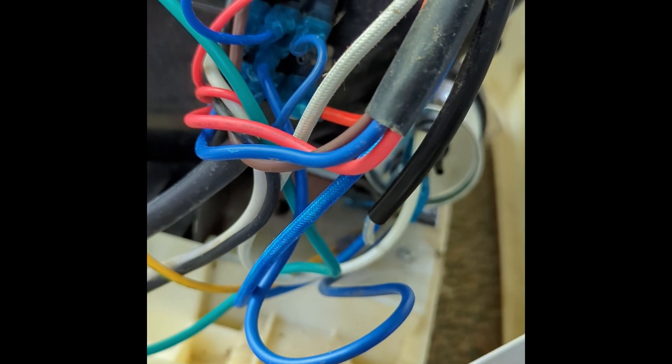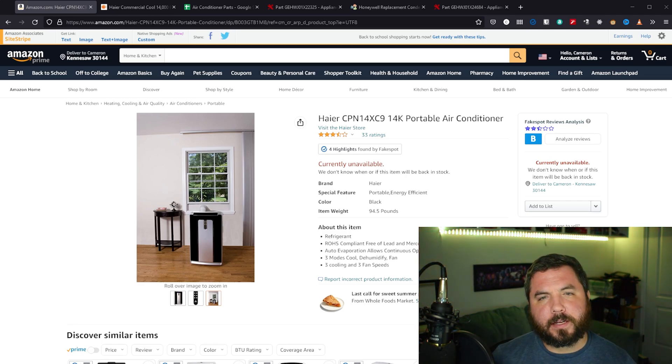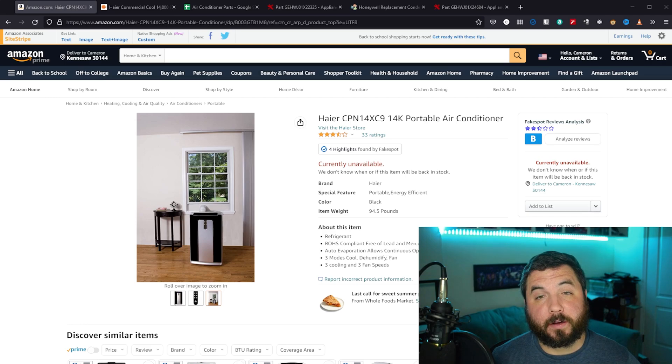Always take a picture of the wiring. Whenever you get started with something like this, make sure that the wiring is respected. And that's it, folks. We did it. I had some crude pictures with not really great angles, so I kind of had to take my best guess. Eventually, through enough trial and error and finagling, I got the condenser to turn back on and it started blowing cold air. I put the shroud back on, put the condenser fan back in place, and it was pretty much back together. It was blowing cold air and it was quiet. I had achieved what I set out to do, and I was pretty happy with that accomplishment.